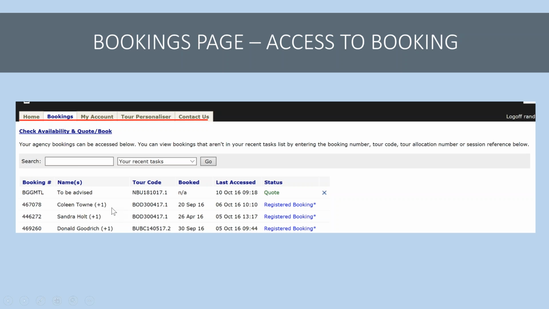If you have other bookings where there's a deposit due or where there's some additional information, whatever, you can open these up. People have lost their confirmation. They need another copy. In 2 minutes, you can open this up, print it for them, or send an email to them. Very, very neat place. You want to book, you click here. Click check availability and quote or book.